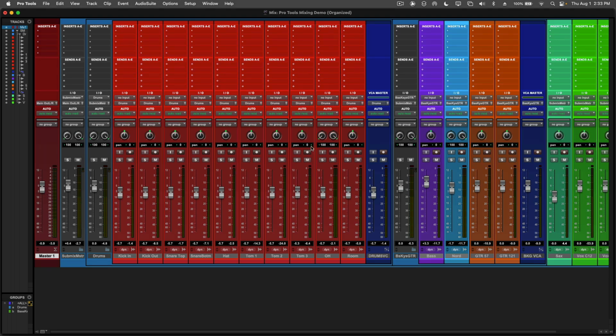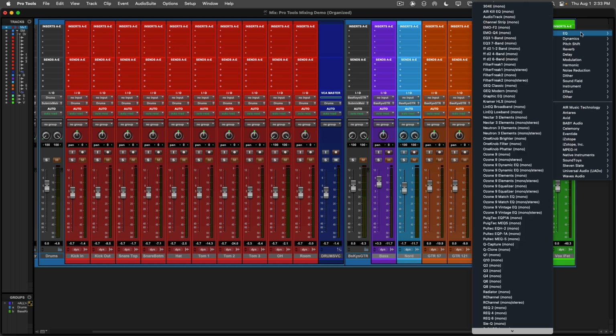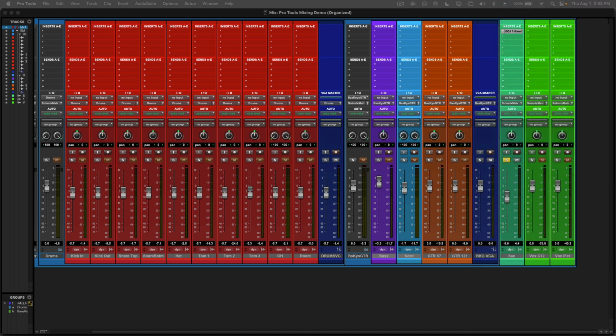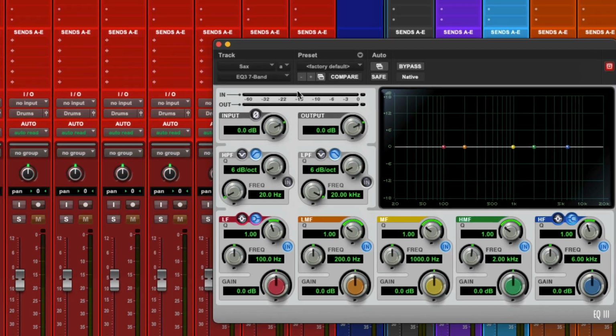There is another place to meter, and for that we're going to go back to this saxophone, and I'm going to put a plug-in on here. Let's put an EQ plugin like EQ 7 band. We're going to talk a lot more about EQ in some more videos coming up, but for now, let's just concentrate on the top of this plugin.